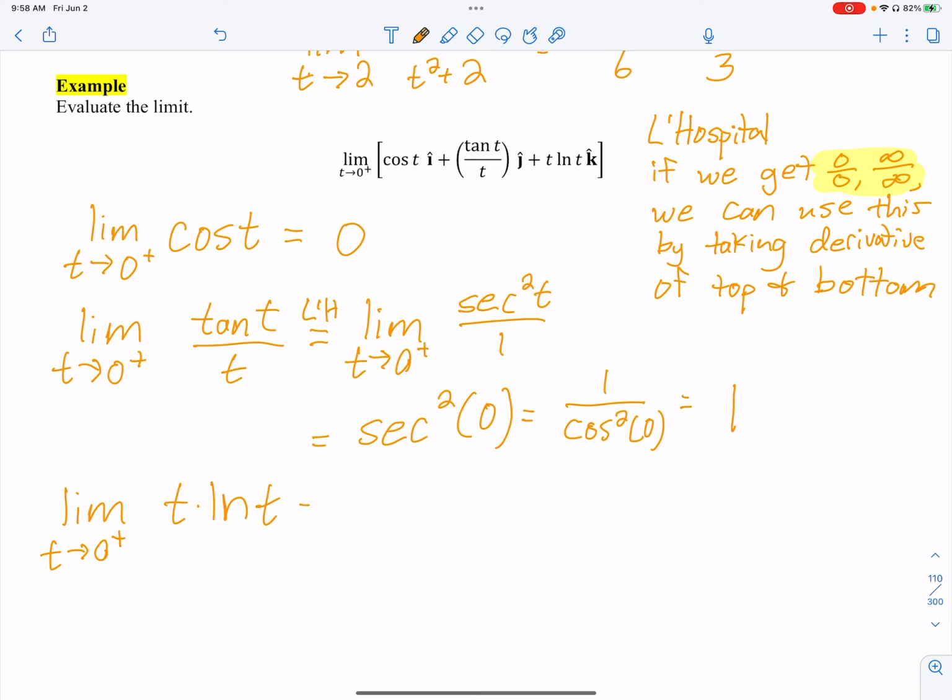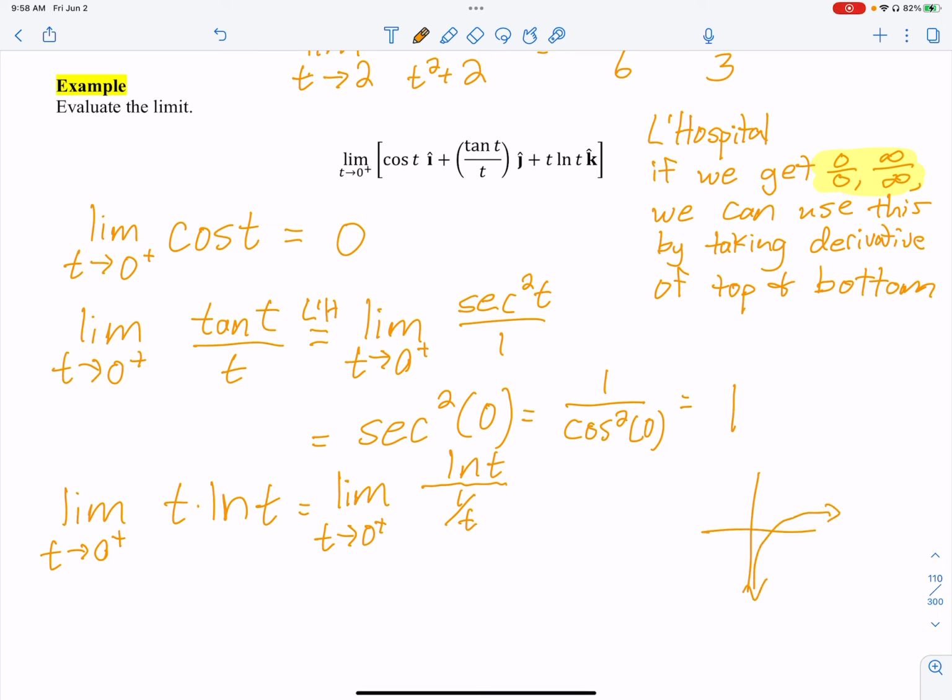So instead, what I'm going to do is force L'Hôpital's rule to happen. So I'm going to put my limit there. I'm going to rewrite it so I don't miss points. And then here's the trick. I'm going to do ln of t over 1 over t. Now if I do this, think about ln, that function looks like this.